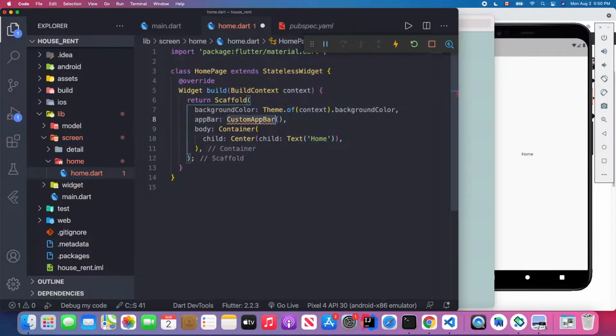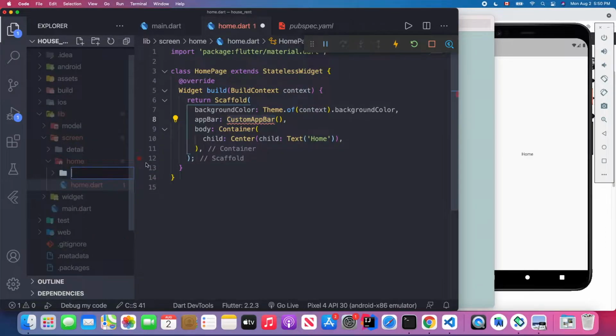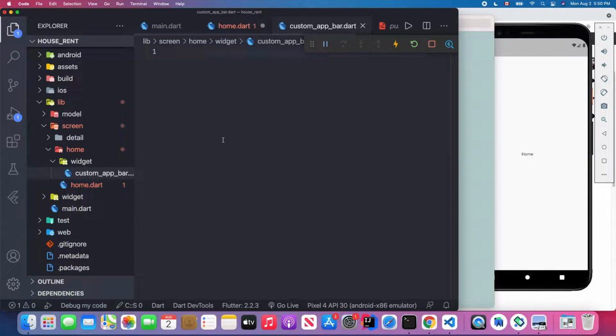So I'm going to create our custom widget for this app bar. So inside this home folder, I create a widget folder. And inside this widget folder, I'm going to create a custom app bar dart file.